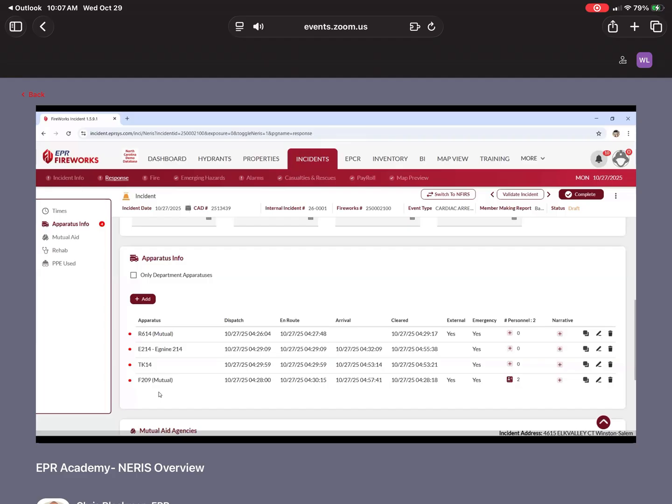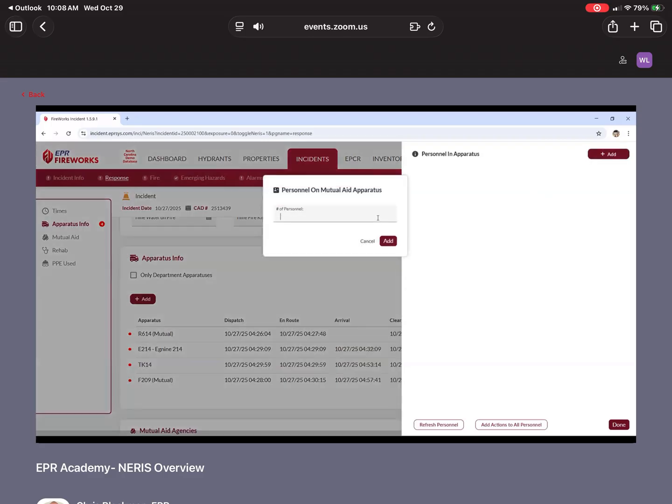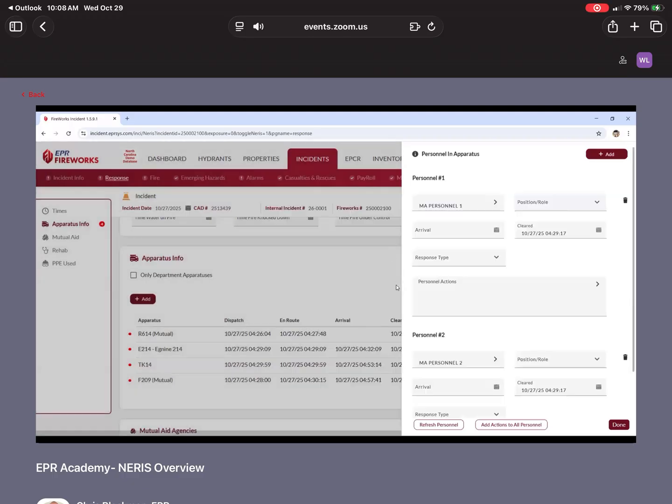You can add personnel to them if you want to, basically to say how many personnel came with them. So for instance, for 614, I can come in here and say, I'm going to add in 2 people. Let's say there were only 2 people on the squad. I'll hit add. There they are. Now, it doesn't matter, like MA personnel, all that's saying is mutual aid personnel.